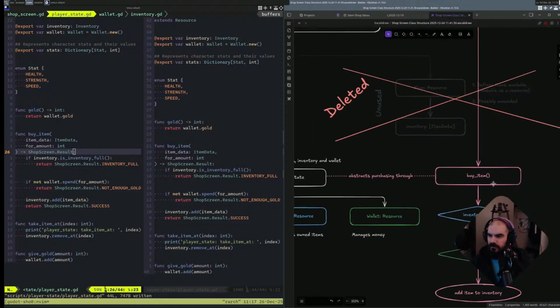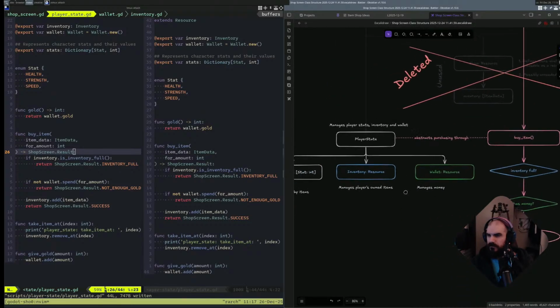Abstracts purchasing through buy item. So the purchase logic is in the player state, which is a little bit weird, but we need to know if we can do these things, right?